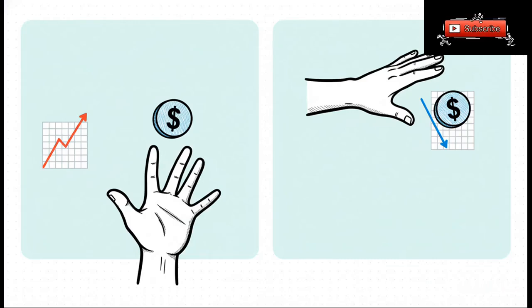So the two basic ingredients here are what we call call and put options. A call option gives you the right to buy a stock at a price you agree on today. You want this if you're betting the stock's price is going to shoot up. A put option is just the opposite. It gives you the right to sell at a set price. You'd want that if you think the price is about to tank. It's really that simple. Calls for up, puts for down.